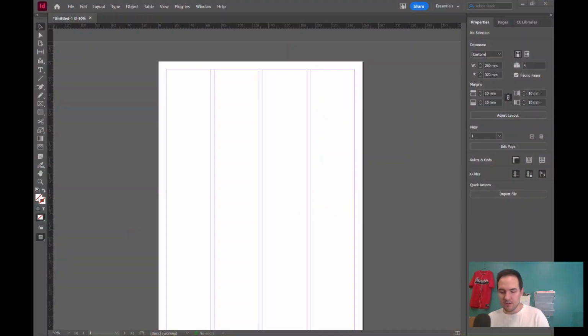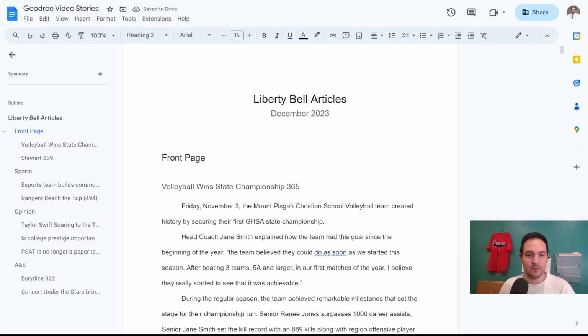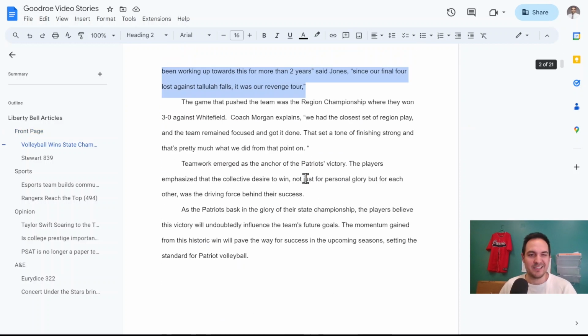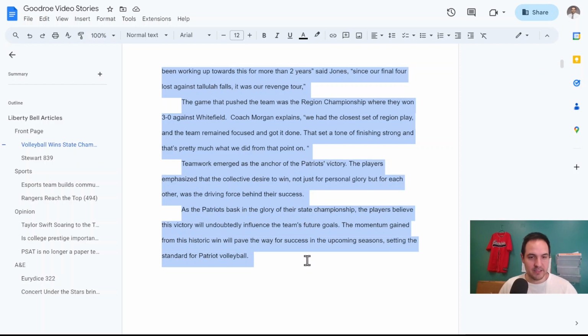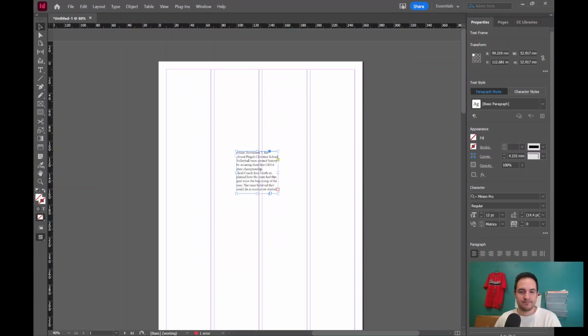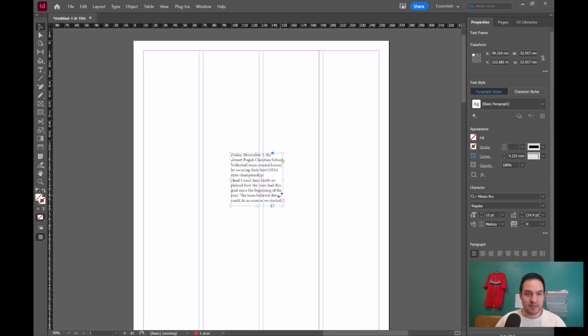I'll come back over to InDesign, and I'm going to start laying it out. Layout is very straightforward thanks to InDesign, but what I'm going to do is grab one of my stories. I'll grab the volleyball one first and show you how I like to work this. So we're looking at the articles. I'm going to grab the volleyball story first. I'm not going to grab the headline just yet. I got this copy, and what I'm going to do, go back to InDesign, and I'm going to Control-V paste. Perfect. And just put it right in the middle. I will zoom in a little bit so we can all see it a little better.